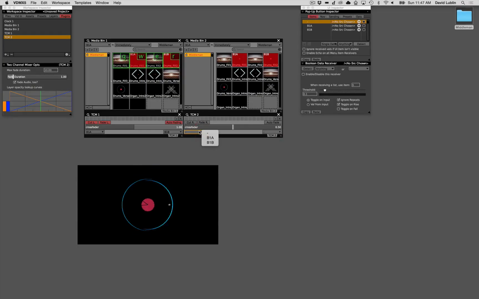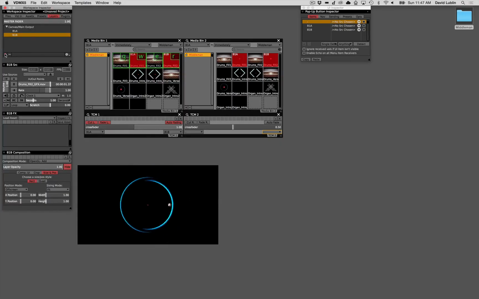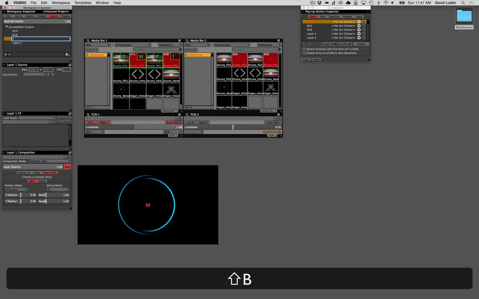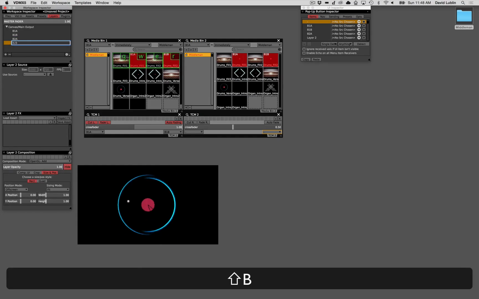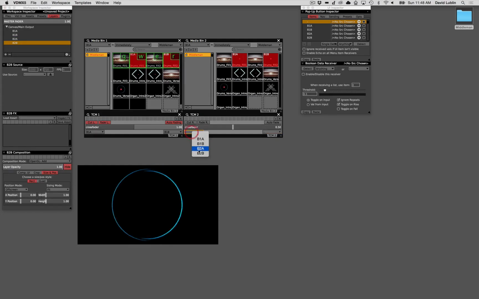And before I can set this up, what I need to do is, of course, add 2 more layers. So 2 more layers, and I'm going to use these in the second bin, bin B. Now that I have these 2, I'll set them up the same way. But for the media bin, what I need to do is limit it so that these menus aren't showing all 4 options when I do the cycle mode.